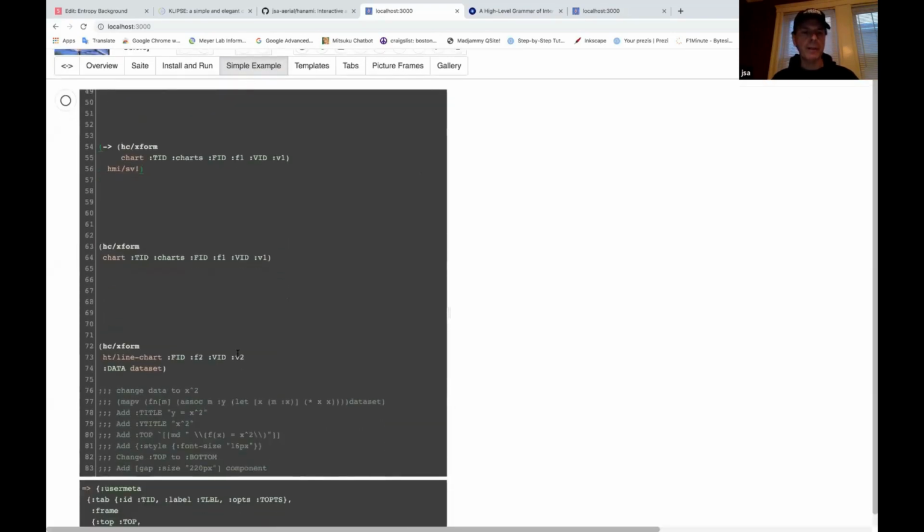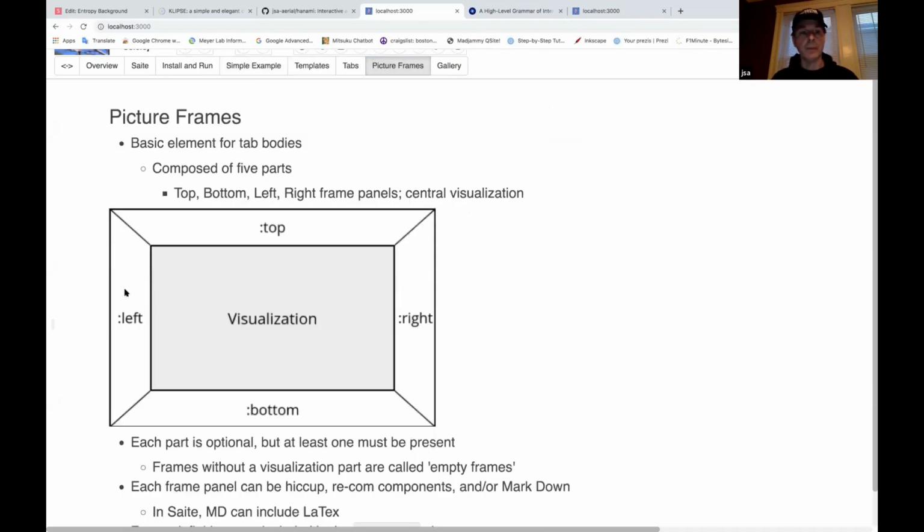And we can do a little bit more than that, where we can render it in the body right here. And these bodies can have LaTeX and markdown surrounding this, as discussed in this tab, which lays out the idea of a picture frame, which are the elements in these tab bodies.